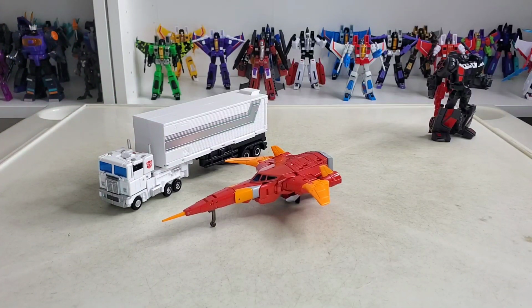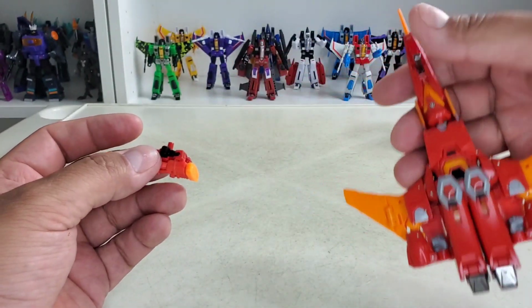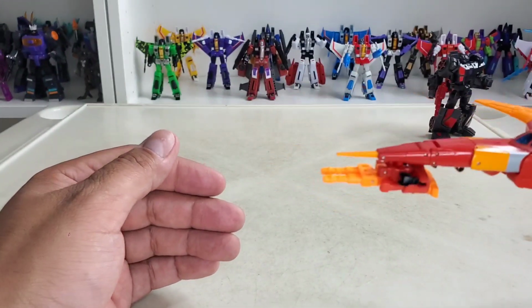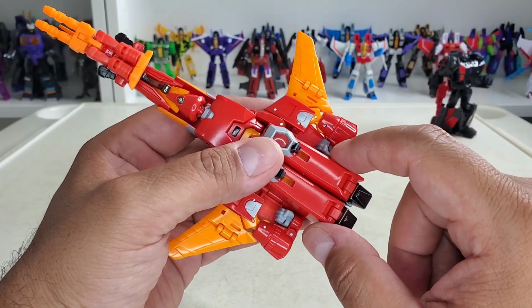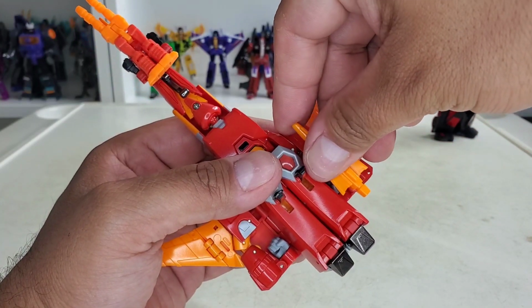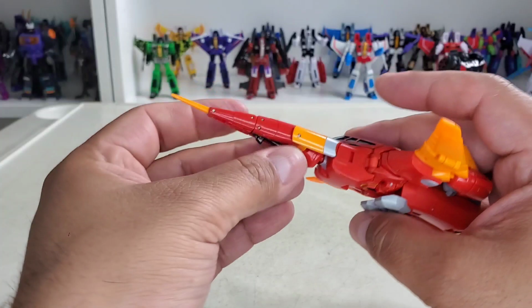There is the magnets. All right. Oh yeah, you can put his target master into this little slot here. Like so, and he can... just pretty cool. Pretty cool. I think if you rotate the fists a certain way, they can hold the gun. You know what I'm talking about? But other than that, that's the only storage I can find.